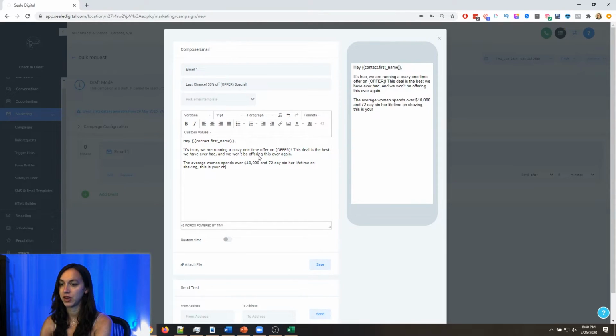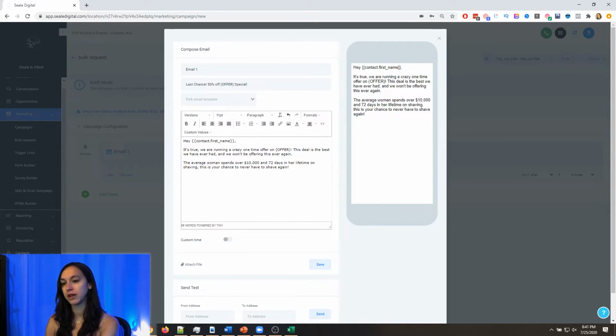This is your chance to never have to shave again. Okay, so this is just an example. You guys obviously want to use this framework for whatever you're selling.